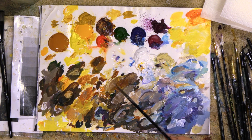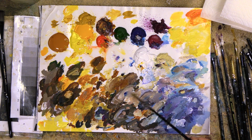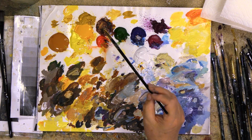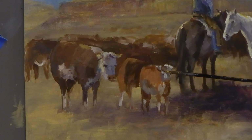Yeah, a little more light. I'll get it. Sometimes it takes a second. Maybe a touch more blue here. And a little bit more light. Find this and push that. Yeah, that's kind of a pretty little gray. Here. Onto that side. Some burnt sienna and stuff up here.